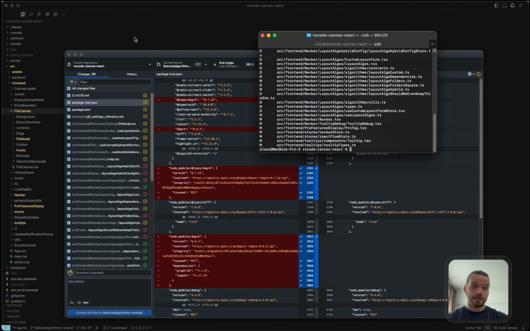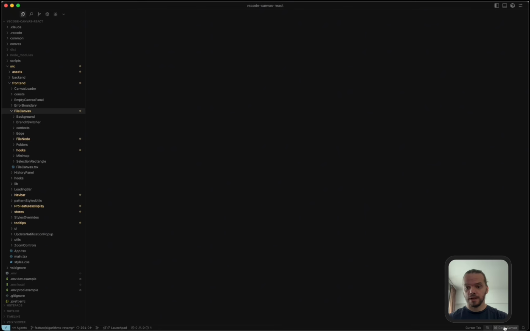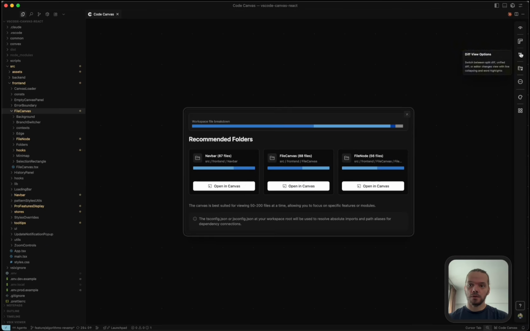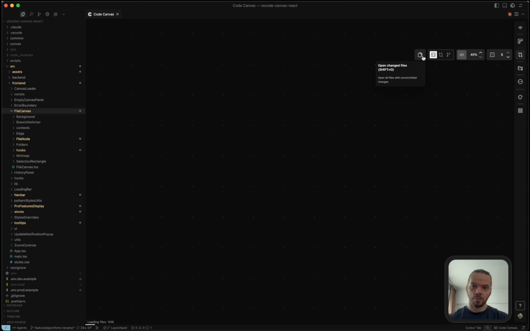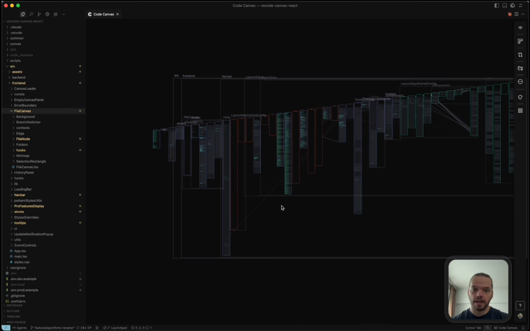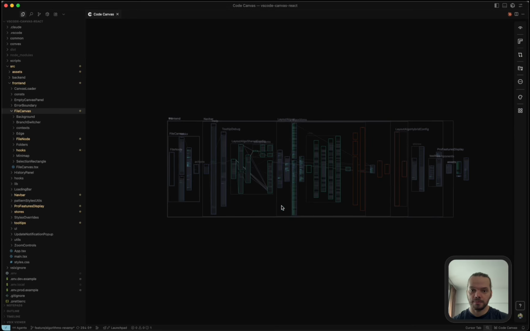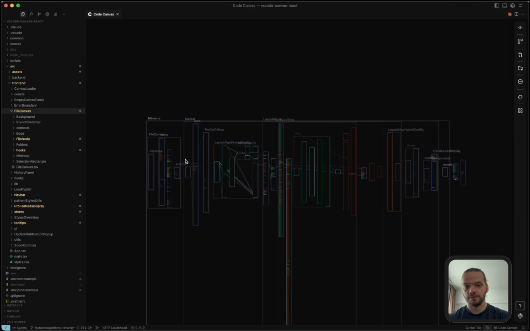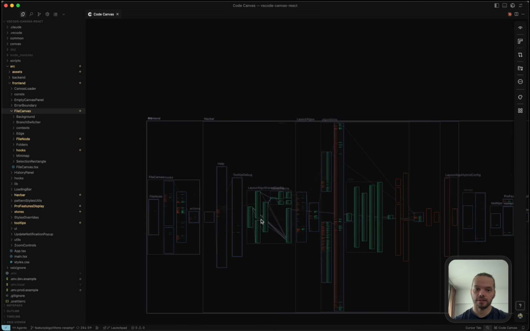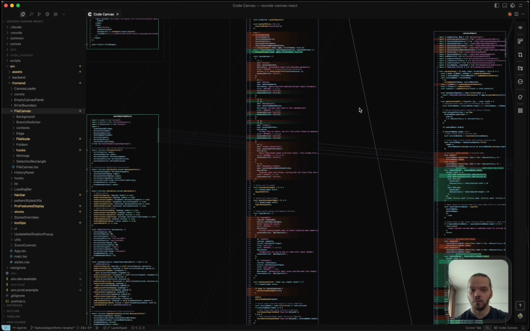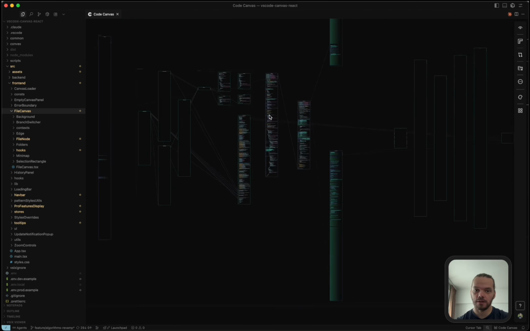This will bring all of our changes in the working directory here, so you can open the canvas by clicking this button, and you can open all of the files by pressing Shift-O or clicking this button here to open all of the changed files. So as you can see, these are all of the files that were changed, added, or deleted as part of this PR. I can toggle between editor changes, unified diff view or split diff view, so I can get a better idea of which lines were deleted as well. But for now, we're gonna keep it to the regular editor view.